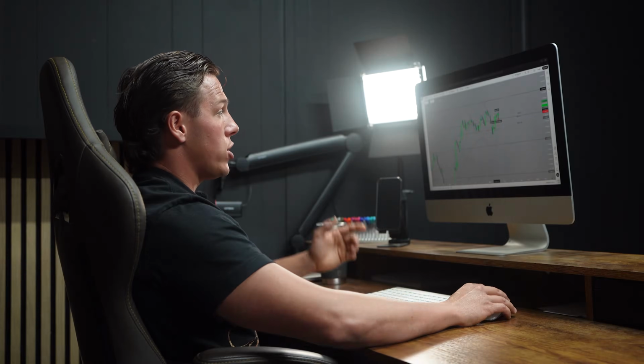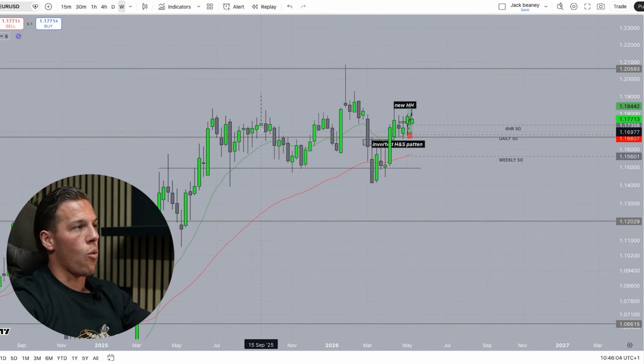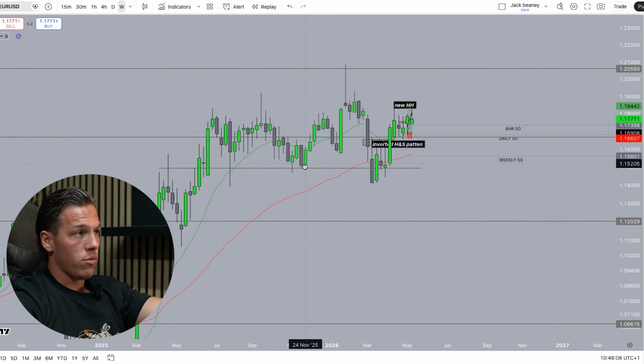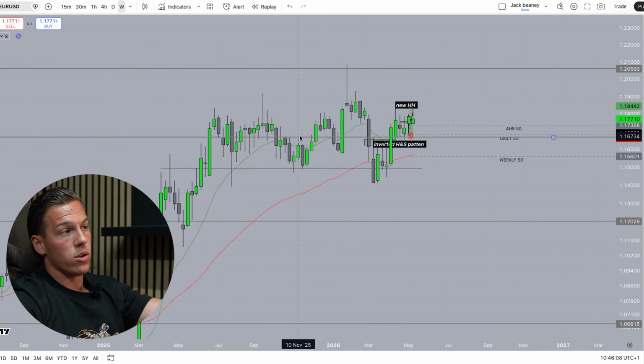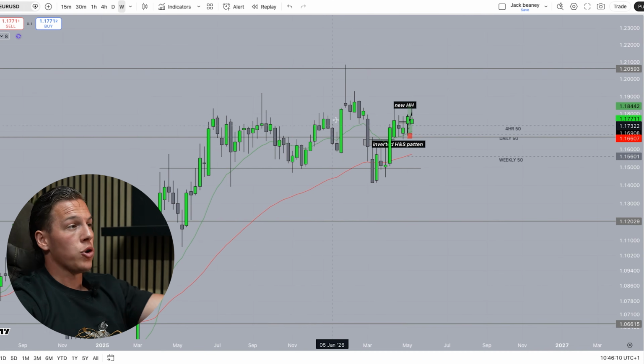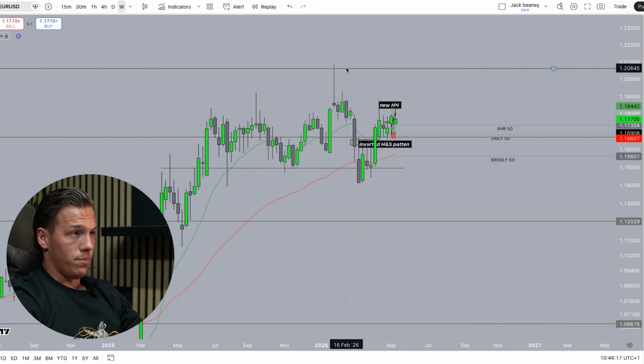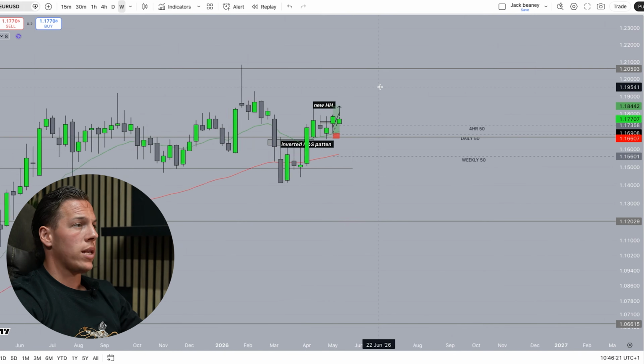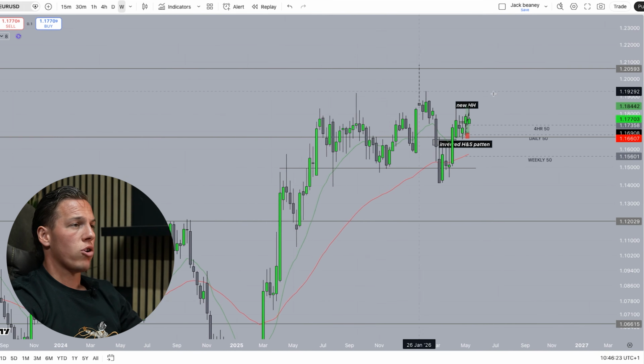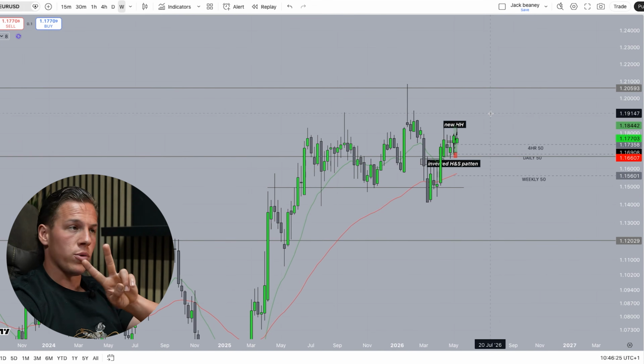So we've got our resistance zone up top. You can see price come up once. It then dropped back down below that would have been support then resistance and push back up to reject the resistance zone for a second time. So on this setup we have got a bigger time frame double top, but then if we drop into a lower time frame, we're just trying to trade between the two support and resistance zones.